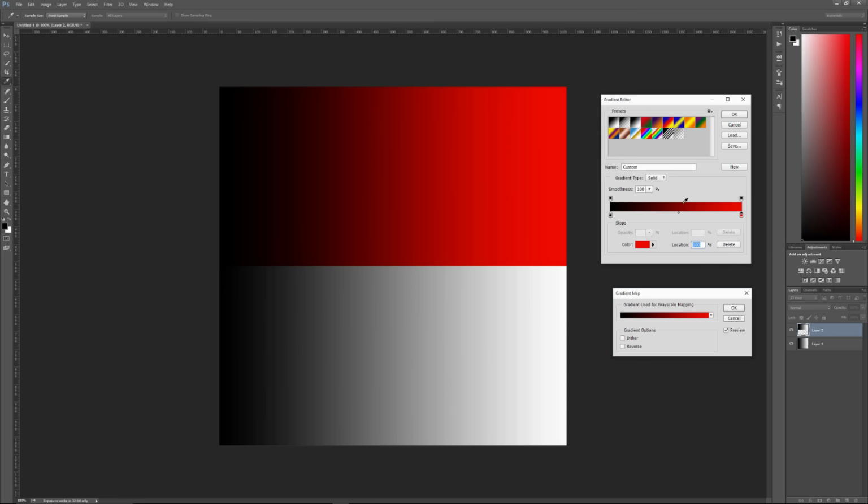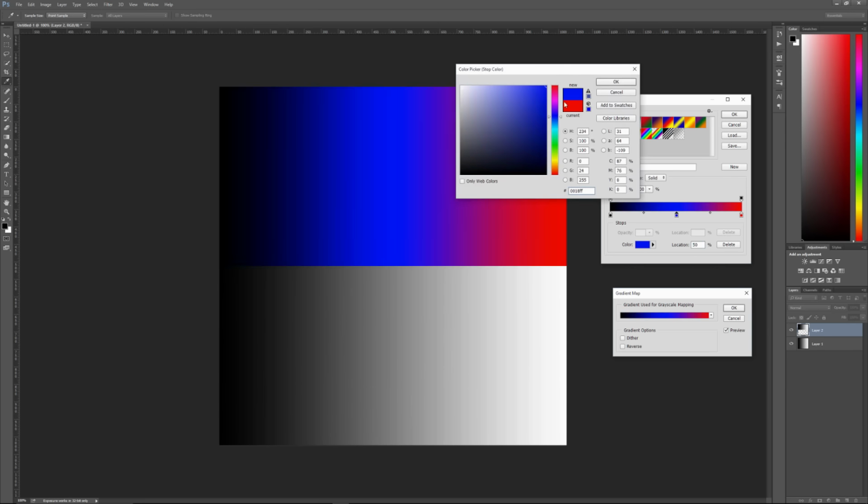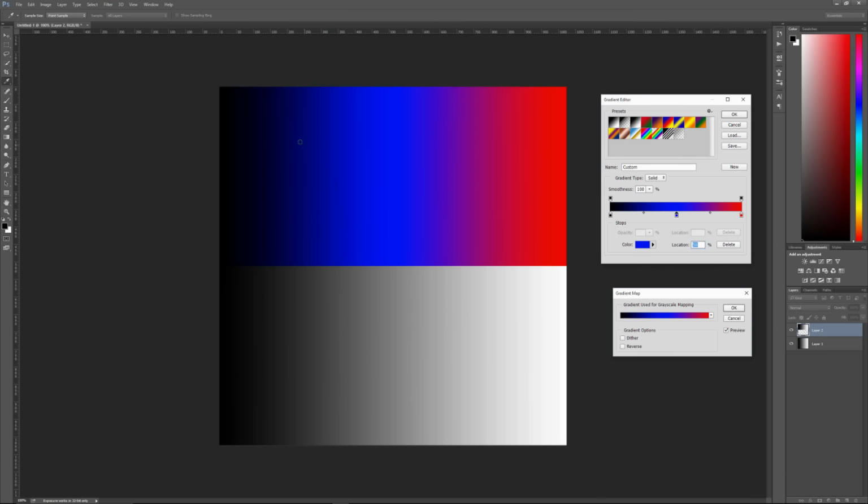Well, what if we put in another step in the gradient, and we put this one right at 50%. So wherever this gradient on the bottom hits 50% in value, let's say we want to make that blue. Now you can see we go from black at 0% to blue at 50% to red at 100%. You can add as many stops as you want here, and you can do things like tighten up the curves that come off of this, so our 50% fades out more slowly, both incoming and outgoing. But basically, that's the idea here: we're just using a gradient to remap the luminant values of what's underneath.